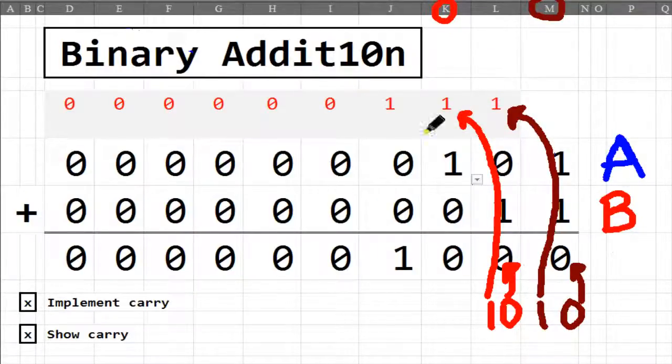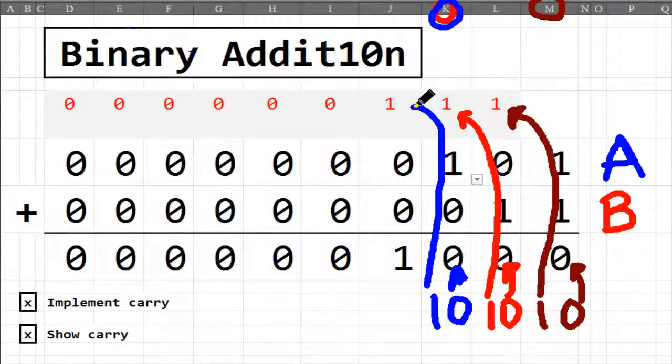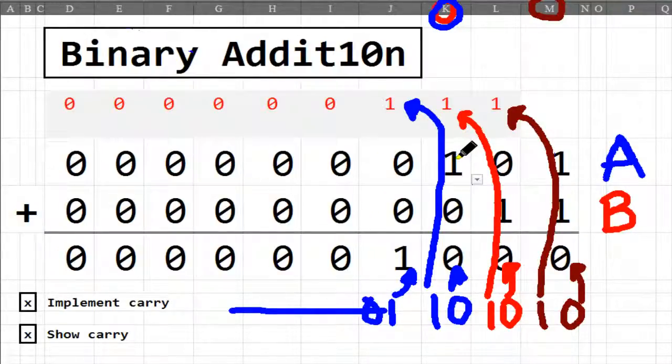In this column, let me change color. In this column, you have 1 in the carry. 1 plus 1 is 2. 2 plus 0 is 2. So you have 2. 0 here. 1 carries over. And 1 and 0 is 1. 1 and 0 is 1. So the answer is 1. 1 goes here. And 0, all leading 0 you could discard. So the answer should be 8. 5 plus 3 equals 8.